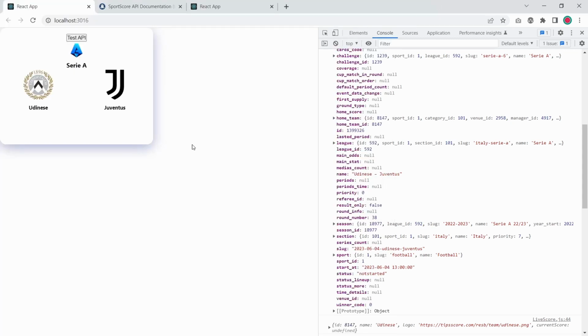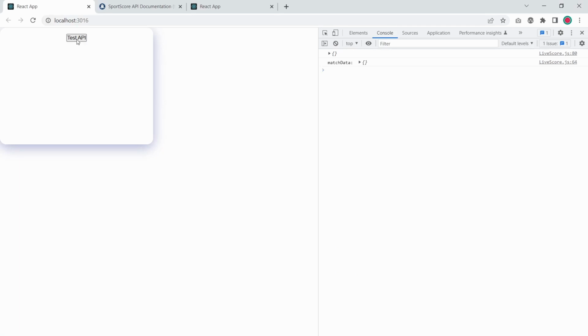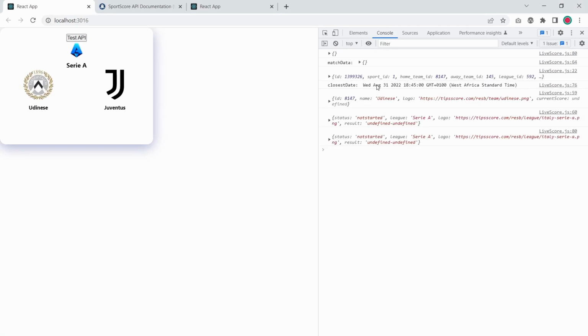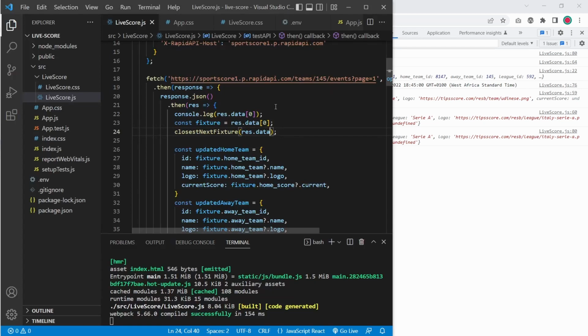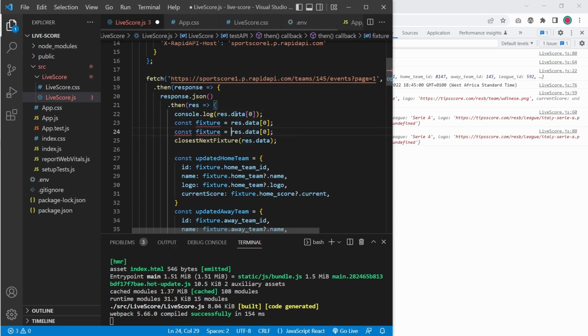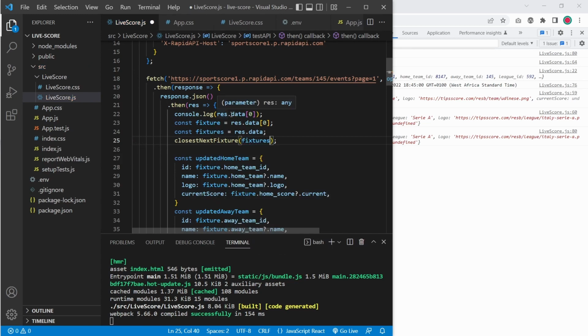Okay, so let's just refresh, test, and I think we've got a pretty close date, which is Wednesday, August 31, which is the right one. Yeah. So now I want to see the corresponding fixture of that date. But first I'm just going to do some changes here. Okay, this is going to be fixtures. All right, that's what I want.